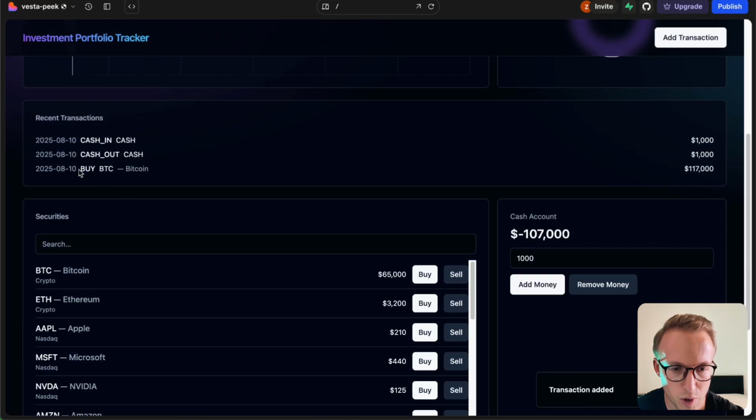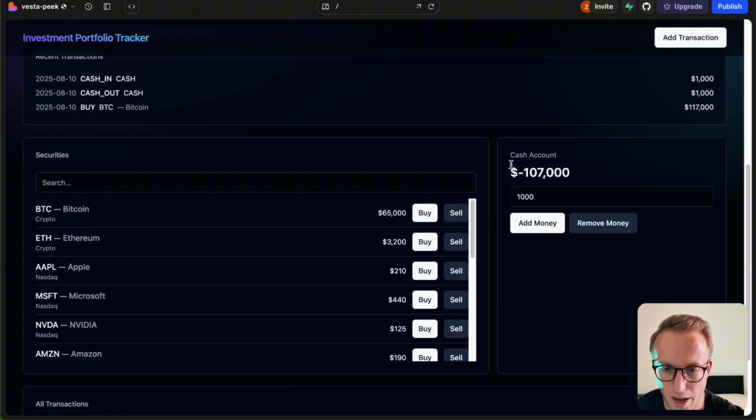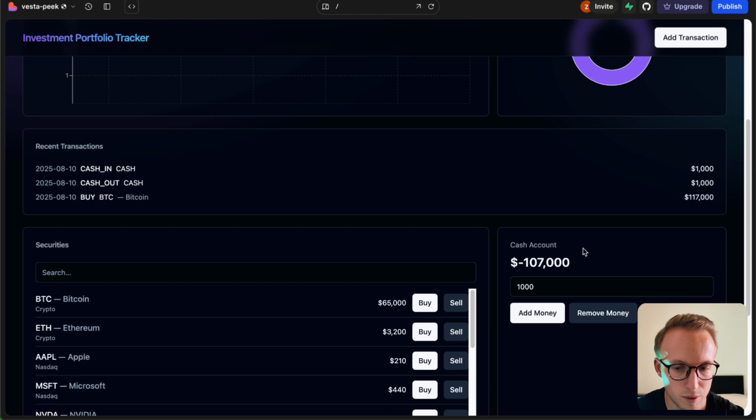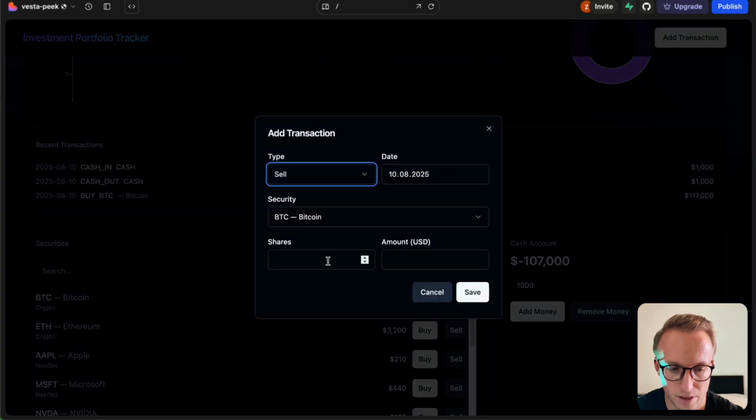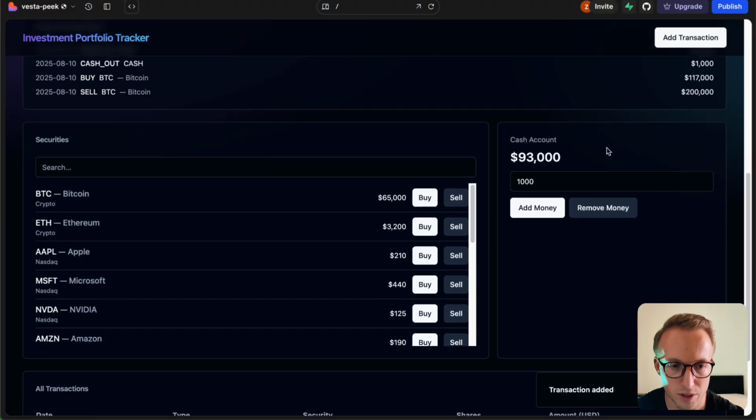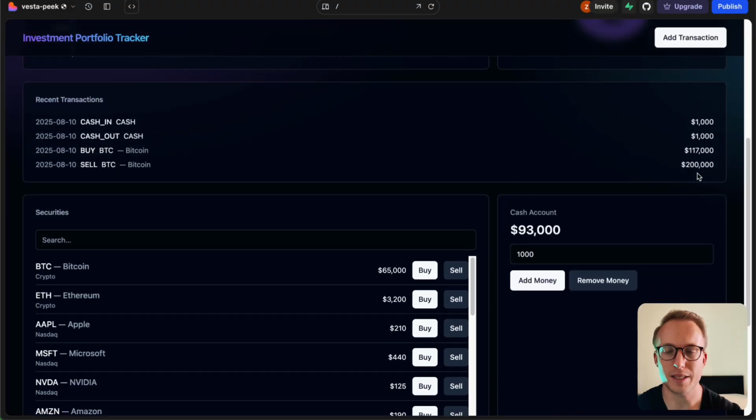And now we see we bought Bitcoin here for 117K, and our account is now negative. So it allowed us to make this negative. And let's say we sell more than we actually have. Let's try to sell 2 for 200K. And this was also possible. Okay, so it doesn't have this logic implemented yet.